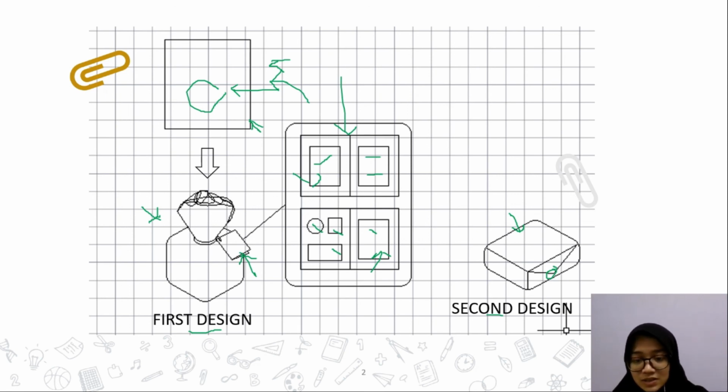As you can see, the second design looks like a box, so basically the name is fabric box. It's going to be sewed in the form of a box, and then we're going to have either a button, safety pins, or a tie. So I think that's it. Thank you.